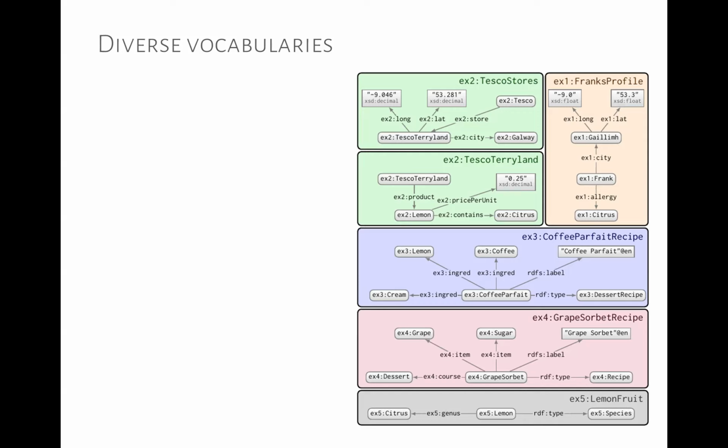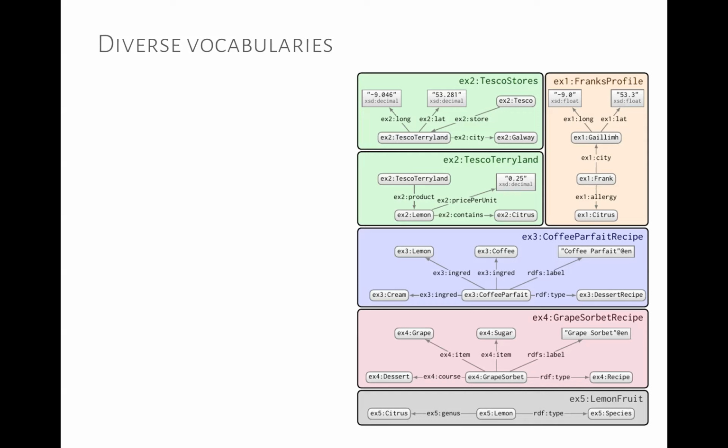So here we have some data that we could use to recommend some recipes to Frank, recipes that don't contain citrus and where all the ingredients are available in the local supermarket, for example. You can find these sorts of data on the web. There's nothing really fictitious about this. This could be a real example, right? So using these data, we could recommend recipes and say, hey, for these ones you don't have any allergies noted. They seem to be okay, and you could get all of these products in the supermarket.